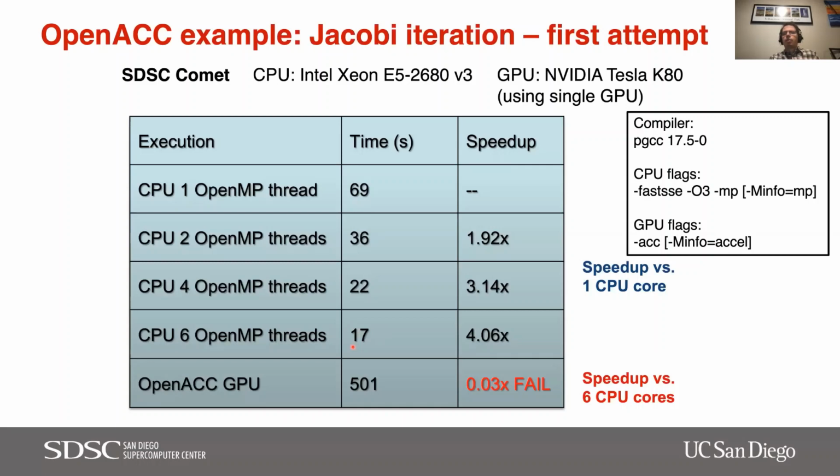You can try up to 10 cores on the GPU nodes, right? If you compile it on the GPU nodes. You could compile that with OpenMP also on the Expanse CPU nodes, of course. And OpenACC, where we just added those pragmas, and oh my gosh, it's 500 seconds, right? It's super slow. That's a complete fail, I would say, right?